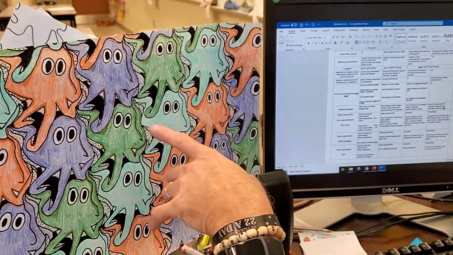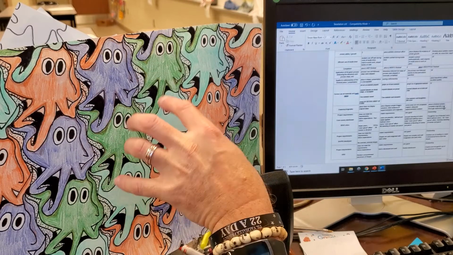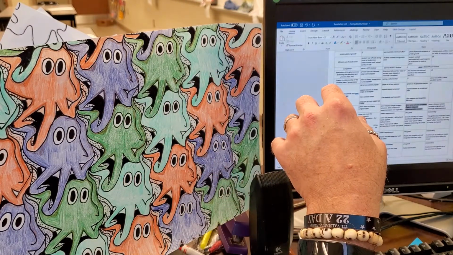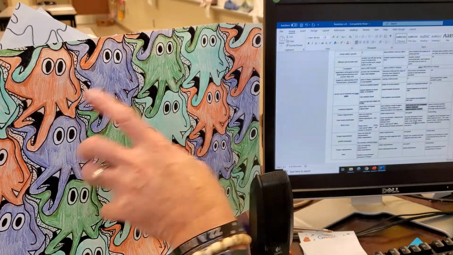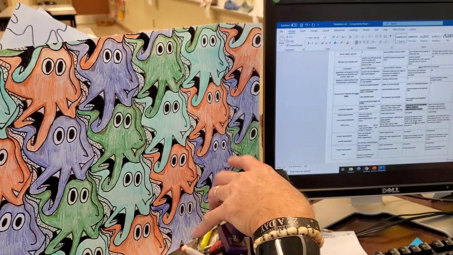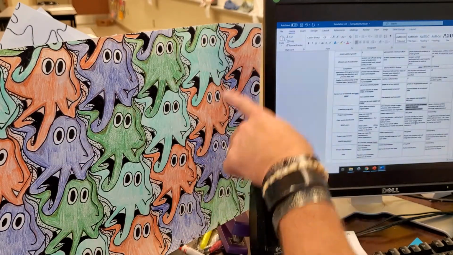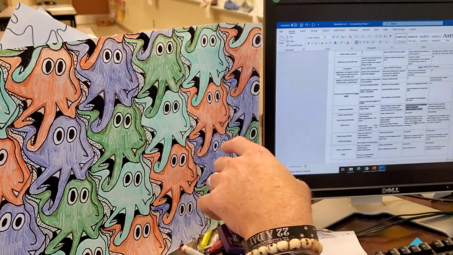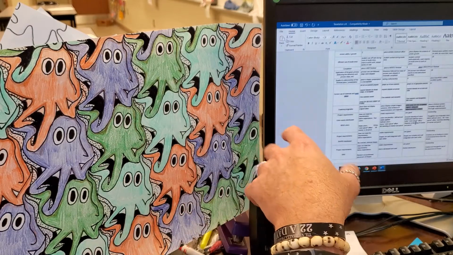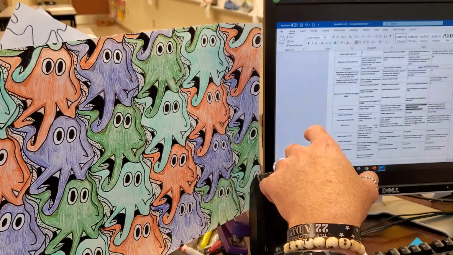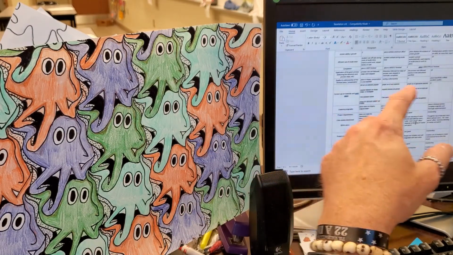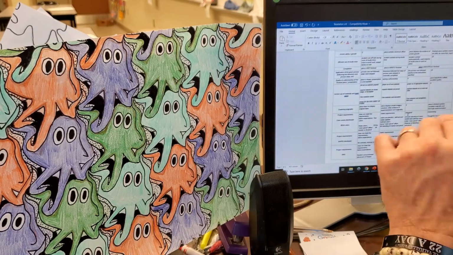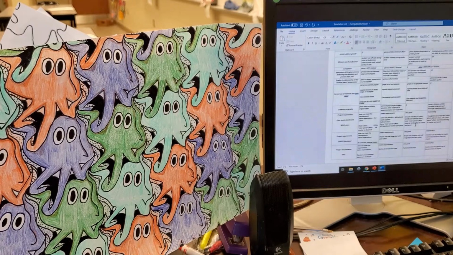Experimentation would have been a whole lot more development on each of these, so I'm going to call this one a 9. The reason I'm not going to give it a 10 is because these are very uniform, even though there's a little variety in the color, and the color pattern makes an interesting pattern all by itself. I feel like the colors could have been developed more. These are colors pretty close to straight out of the pencil, so they could have been developed a little more. So I'm going to call this one a 9. And again, I'm just highlighting the text and replacing the text with the number.